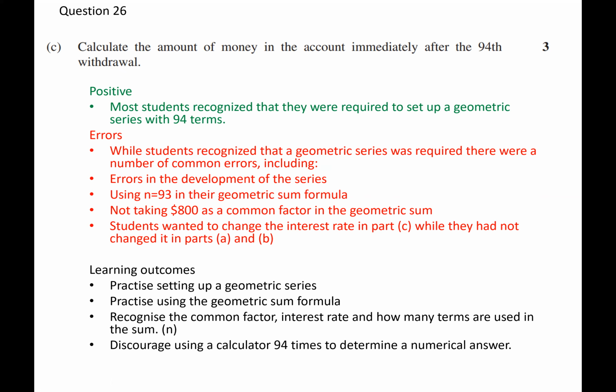So there are 94 terms in our series. One of the main errors was 93 terms in a series, or students who had 94 terms but used N as 93, which I think is one of my dot points, the third dot point there. So when they substitute into the geometric sum formula, they should have been putting N equals 94. But because of that first term, 93 was common. So again, just practice that geometric series formula with some simple series summing, and then get onto this financial kind of work. But yeah, that was a common error.